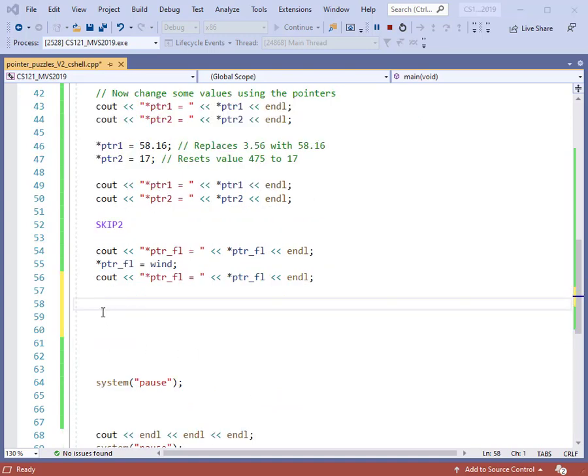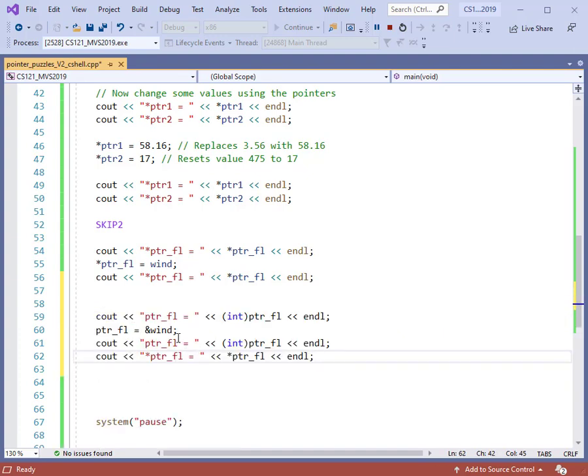Here's the code that I want to show you. I'll click and paste. So this time, I am going to print out the actual address pointer underscore FL. So I'm not doing a dereferencing, I'm just printing out the name of the pointer, and we know a pointer contains a memory address. So we'll print that out, of course, converted to a base 10 number so we can read it easily. Then look at this line here. Okay, we have pointer FL is equal to the address of wind. Okay, so there's nothing over here, just the name of the pointer, and I set it to the address of wind. Then I'm going to print out the address again, and then afterwards I will print out what it points to.